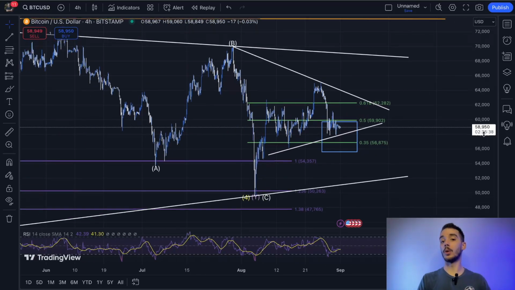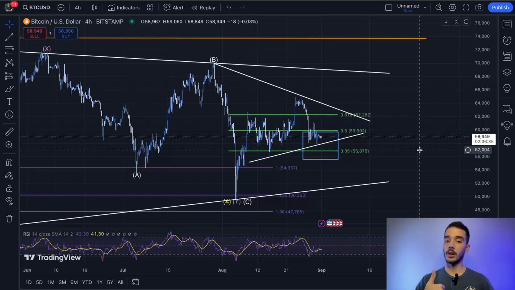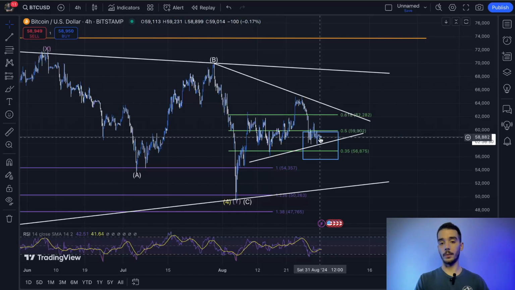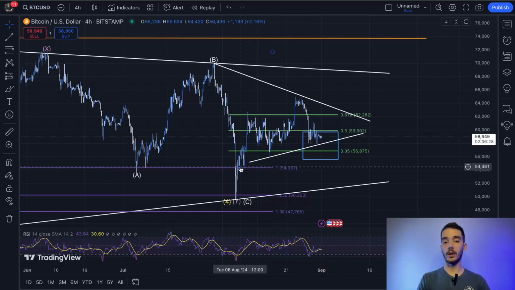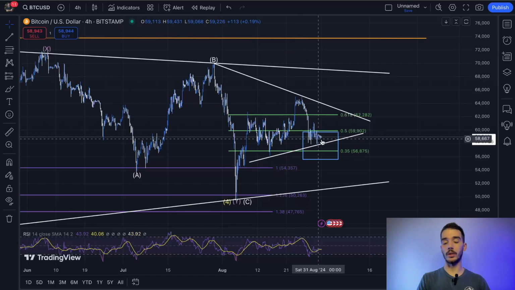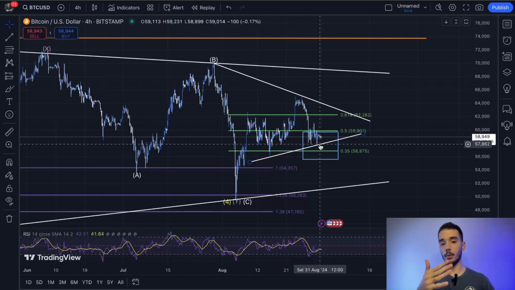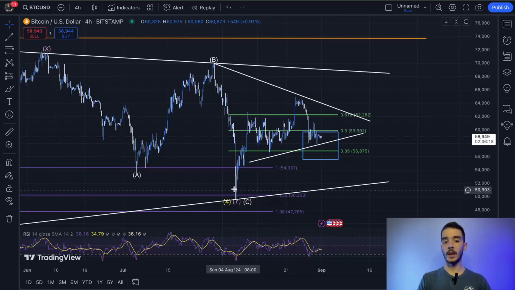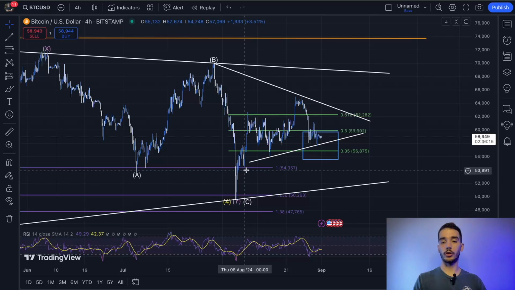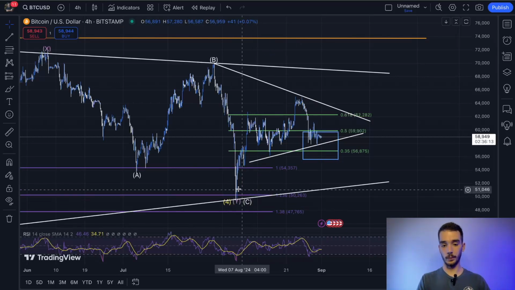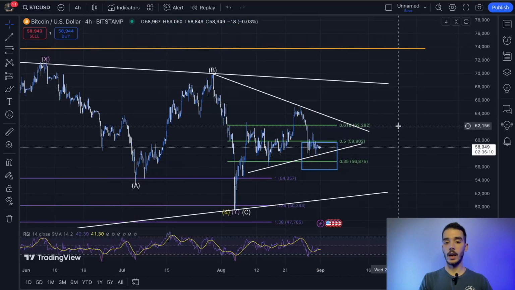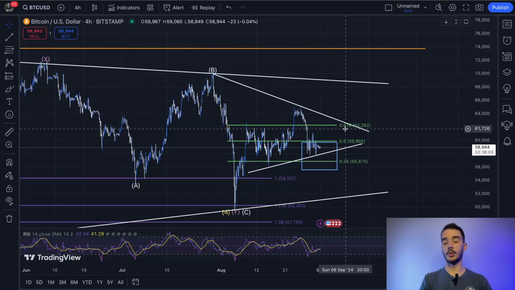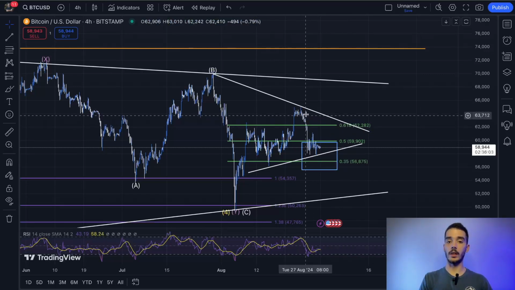But what I'm saying is that Bitcoin does seem to be potentially building a higher low pathway right here. We saw a higher low here or here, and then one here, and then another higher low here, which is a more significant swing low than this swing low right here. So it makes sense that we have 3 higher lows after this swing low, and then we're starting to potentially move up higher, and we're going to try to retest not just the 0.618, but this up here.